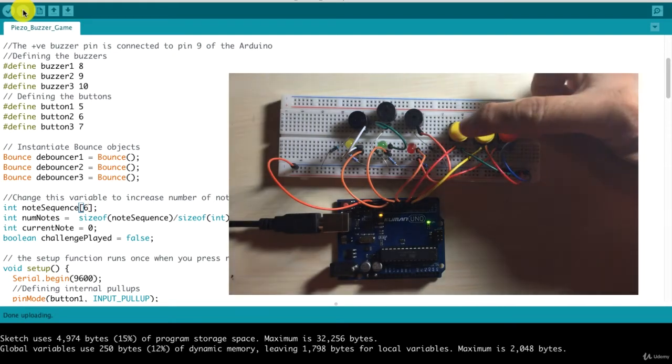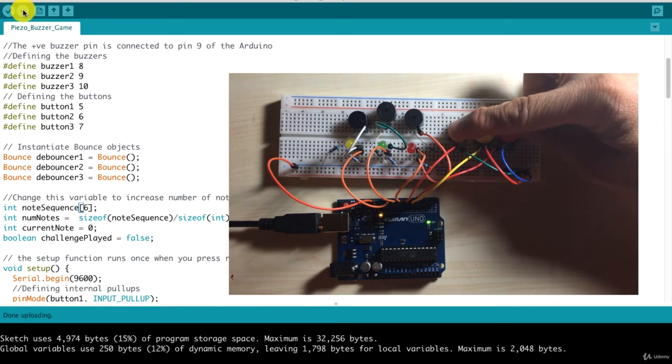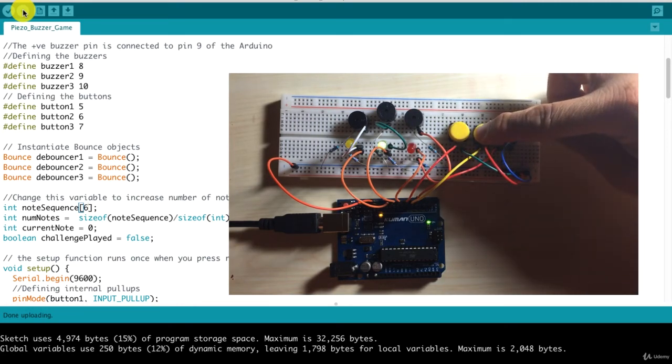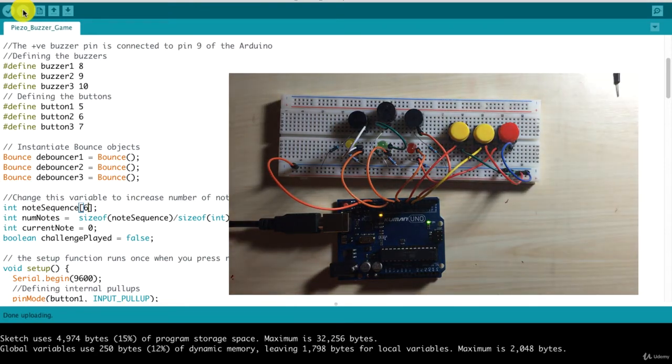All right. One more. There we go. All right, so you get the idea. This is crazy addictive and lots of fun, so I encourage you to play around with it, change the difficulty level, and you can play this with your friends and your family.